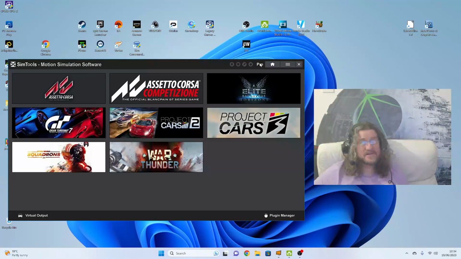I've gone with the professional license. It's a lifetime license. It's about $60, I think. At the moment it's on sale for that price. I think it's normally $100. That gives you access to all the plugins for all the games that they have worked on, and it gives you lifetime access to Simtools version 2 and version 3. This is the version 3 beta that I'm using now, so hopefully it should stay true for all of version 3, which is the latest version of Simtools.